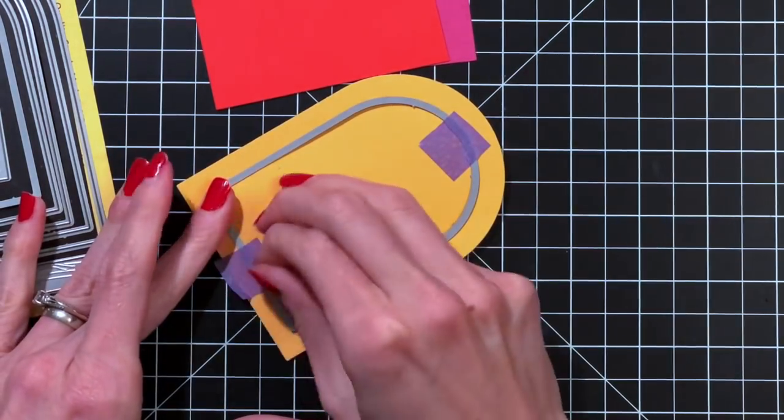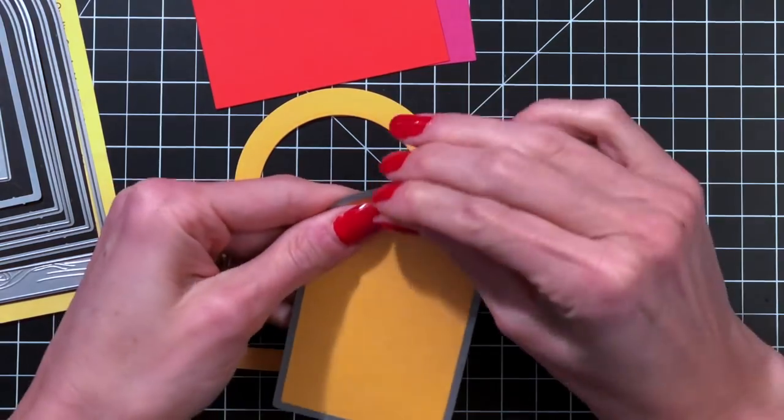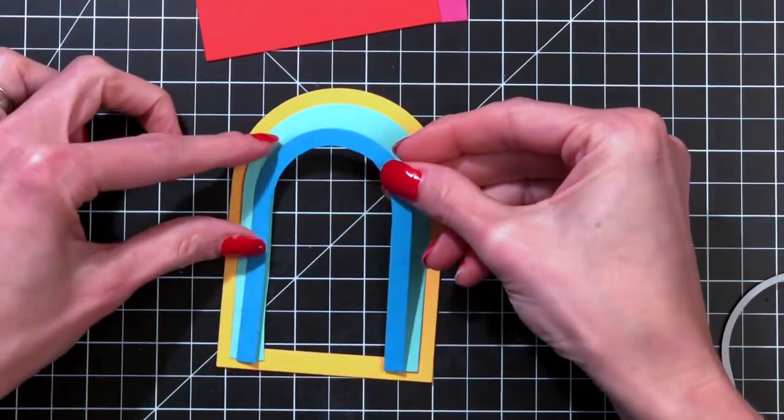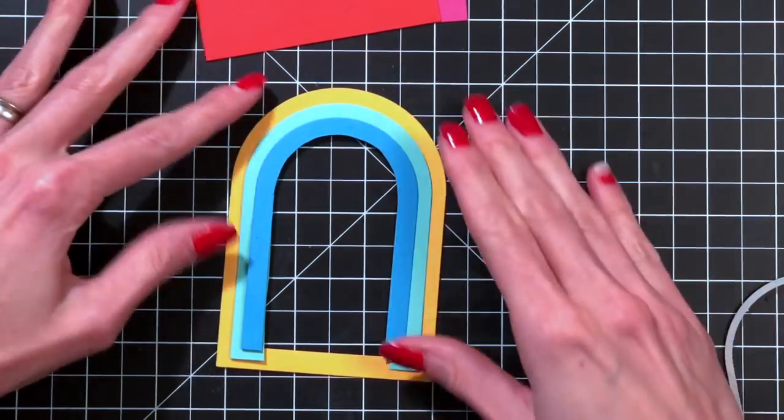Now I'm just going to remove that purple tape, and then that inside part, or that negative piece, I'm just going to put aside. I won't be using that. So I've got 3 layers down now, or 3 rings of my rainbow done. Now I need to move on to my last 2 rings.